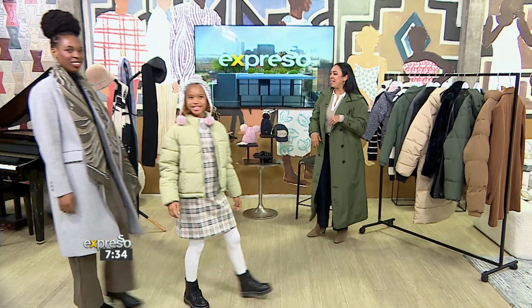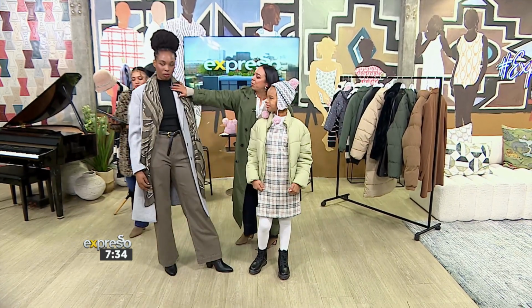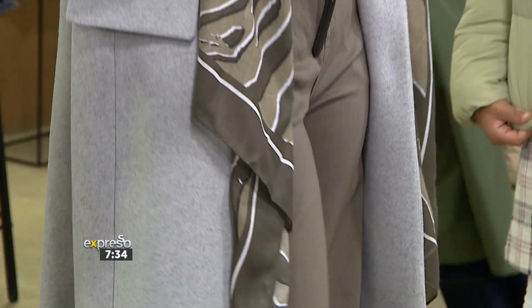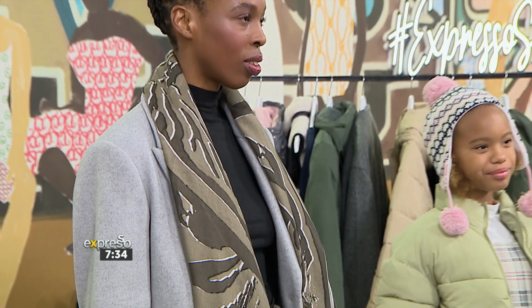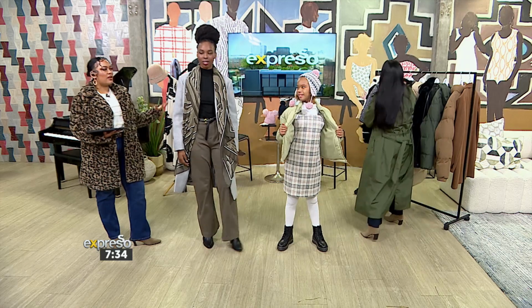Oh, wow. Nice, big, happy family. So Letabo, for example, has her base layer, right? So she's got her roll neck underneath, and then that's simply throwing on a coat. Another thing to do is to maybe, with her outfit, add a chunky knit with a lighter jacket, like the trench I'm wearing. So it's just about creating that balance of warmth and comfortability. And you don't want too much bulk on you at the same time.